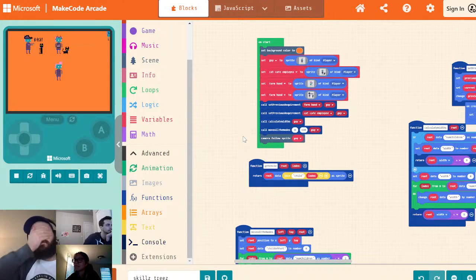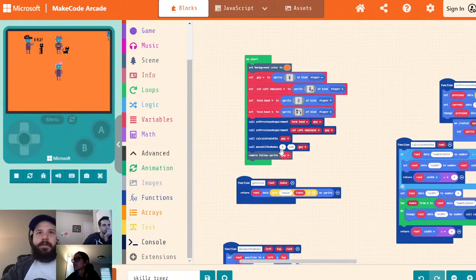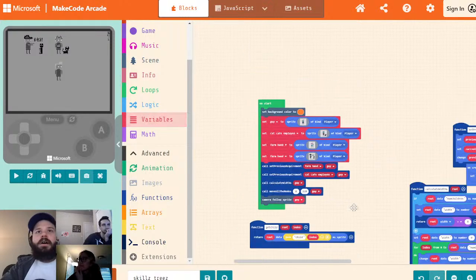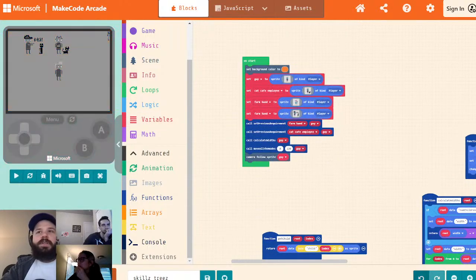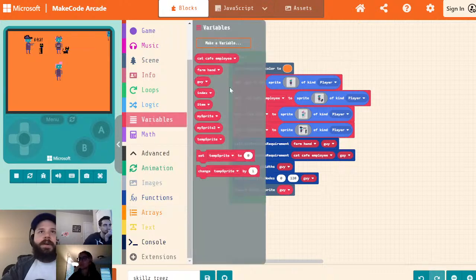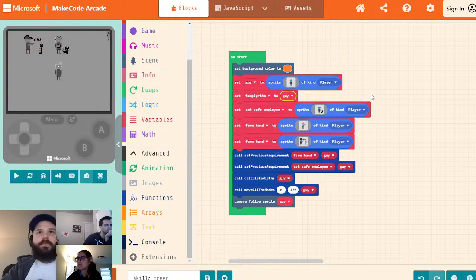Okay, so the plan is we're going to use a temp sprite variable. So let's make a temp sprite variable right now. And we're going to use this to build out our tree. So I'm going to start out by setting our temp sprite equal to guy, and we'll see how this works out. I don't actually know if this is going to work super well.